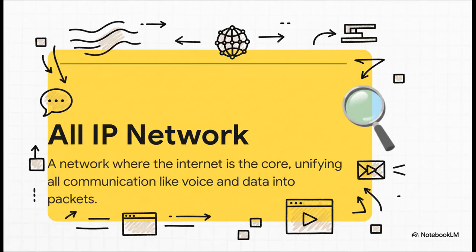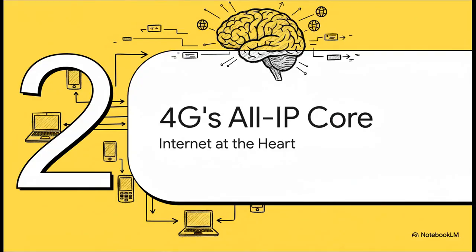And this was it, the all-IP network. The idea is actually kind of brilliant in its simplicity. Instead of having these separate, complicated systems for voice calls and for data, you just build one single network where everything, and I mean everything, is treated as internet data. Your voice call, that video you're streaming, the website you're browsing, it's all just packets of data flowing through one unified core. That is so much more efficient and way simpler and cheaper to run. All right, so let's dig into how this all-IP thing actually works. This is where you can really see the genius of the 4G design in action.